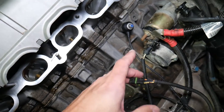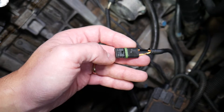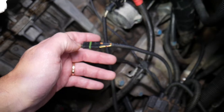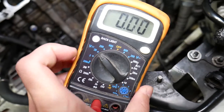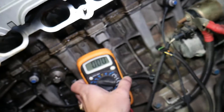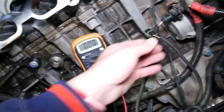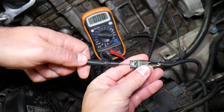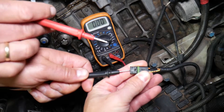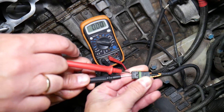What we're going to do is turn the ignition switch on — without starting the engine, especially because everything is disconnected and removed. Just turn the ignition on until you see your dash lights come on. We have the voltmeter set for DC 12 volts. I'll place the black lead on the ground wire — usually the thinner black wire — and put the red lead on one of the other wires to find which gives us 12 volts.